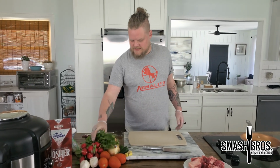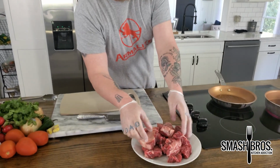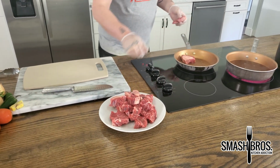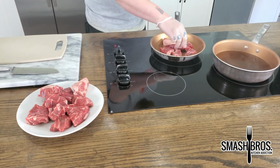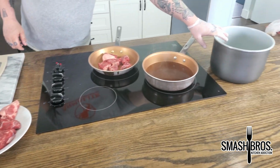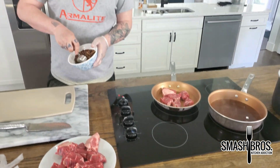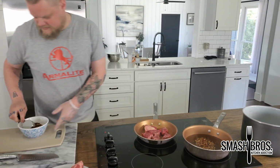Okay, birria ramen. Fusion action. Gonna get that started. So, first thing, you brown 3 pounds of beef shank. I cut this into more manageable pieces, seasoned it with a little salt and pepper, and I'm just gonna brown that up really nicely in a pan. Little by little, we're gonna dump it into our Ninja Foodi pot. Over here, we have 3 cups of beef stock. I'm going to add a quarter cup of Anaheim chili flakes.